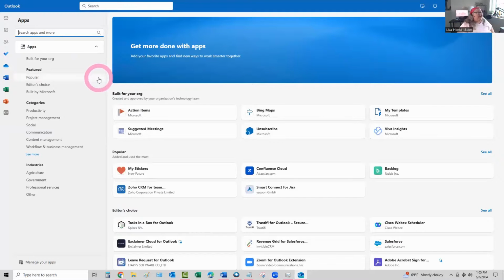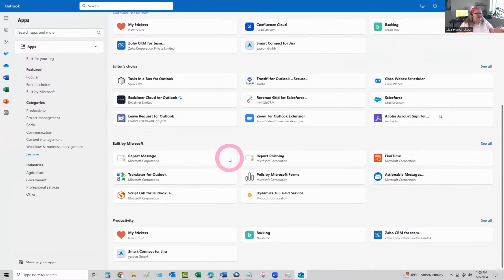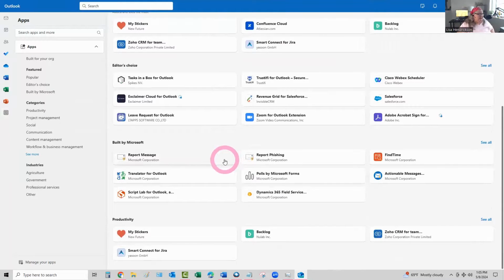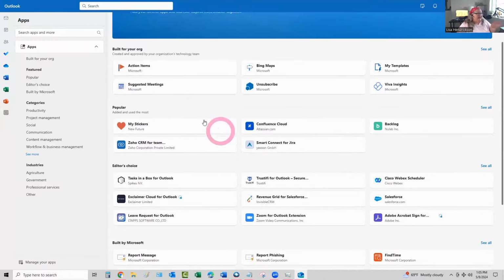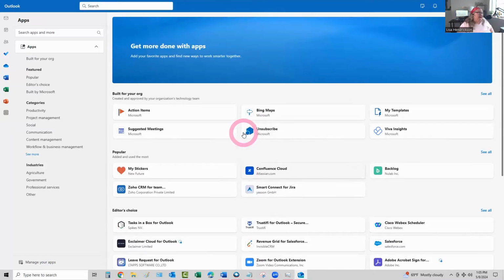Okay. And apparently, this is a good example of things not working. Here we go. Sorry. So here's all your apps. Now remember, you get here by clicking there. And sorry, click here and then add apps. Then this comes up. Now there's a ton of apps and there's going to be tons more coming. Like tons more. But anyway, a lot of these apps are free and a lot of them do cost a little bit of money. But they are connected through your 365 account.